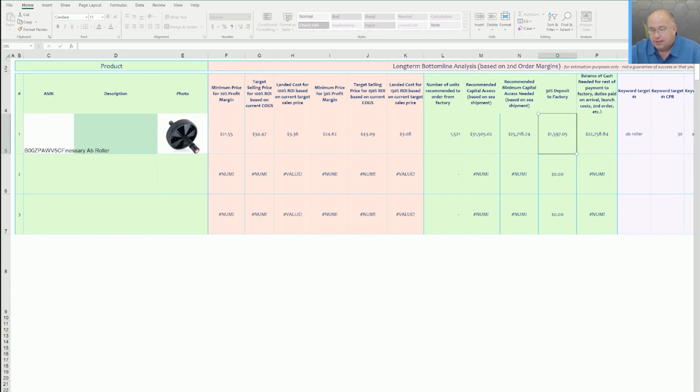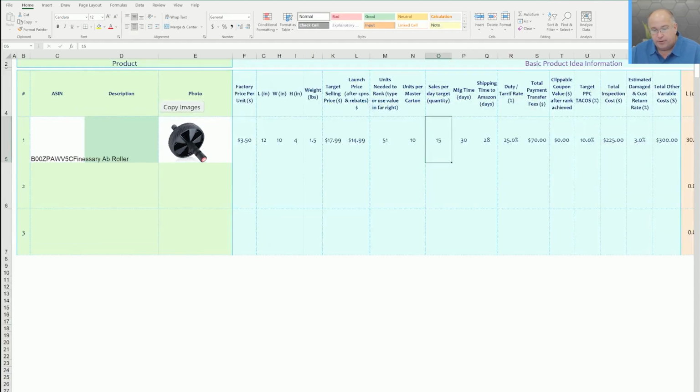Could you do it for a little bit less than this? Yes, but you're going to need to go in and make some changes. So if you're like, holy cow, that's way too much money, I can't afford that, then you're going to have to go in here and say, okay, what can I do to change this? Maybe instead of 15 per day, I'm going to be happy if I sell 10 per day. I'll be happy if I'm in spot 6 or 7 or 8 on the page. Maybe negotiate with your factory and say, hey, I really need these for $3. And you've come up with some unique angle or some unique packaging where you can sell this for, let's say, $19.95 instead. And you're going to raise your launch price, sell at $16.99 to start with instead.